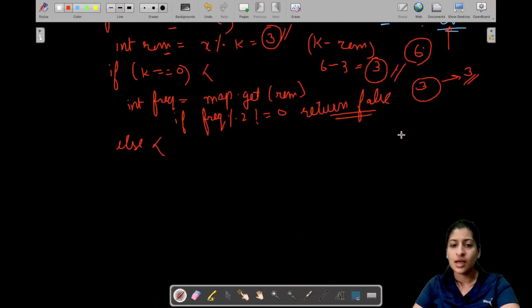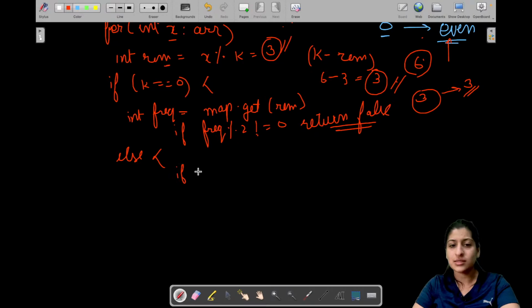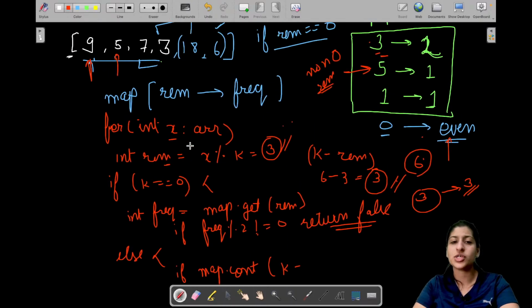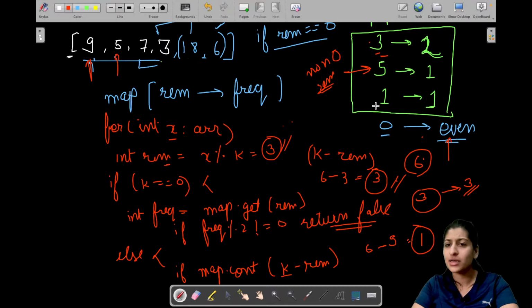So whatever I find which is a non-zero value, I check in the map, if map contains k minus that current number at which I am, k minus remainder. So k here is 6, and 6 minus remainder 5 is 1. So you want to check, does your hash map contain a key which is 1? Yes, it does contain, right? If it contains, you also want to get its frequency.